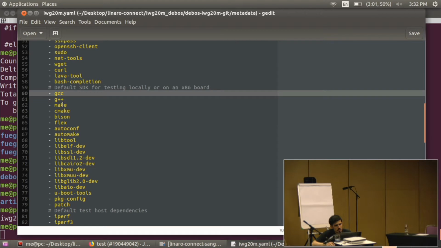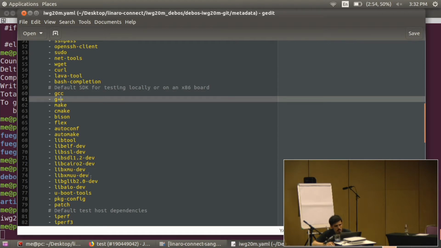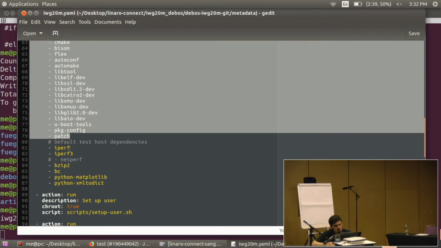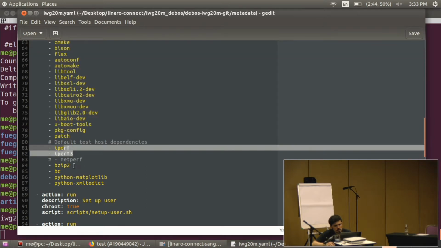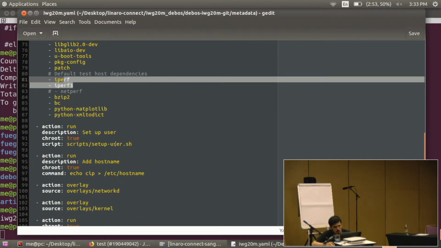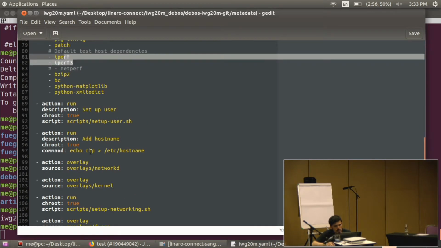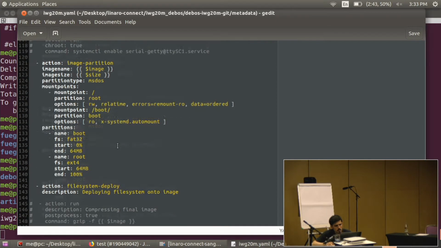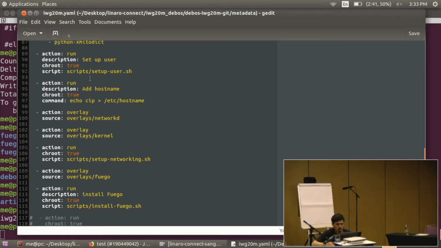So GCC, G++, and some libraries. This is an SDK, okay? And then some other things, like a server, but this is not really necessary. And then I set up a user and the host name, so that it can be recognized by Lava, and a few more things. And I install some links for Fuego. I create the image and I export it as a tarball.